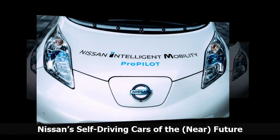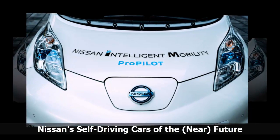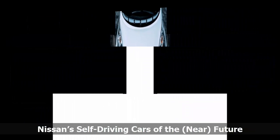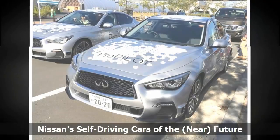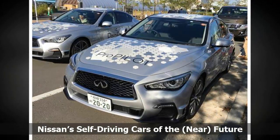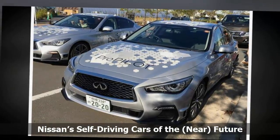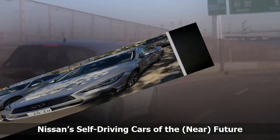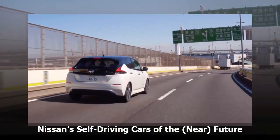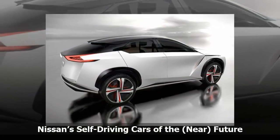Lately, there's been a lot of talk about autonomous or self-driving cars. On the one hand, this seems like more Jetsons-inspired nonsense, kind of like the flying car. On the other hand, many automakers are actually building cars that can assist the driver in various ways. Brands like Cadillac, Ford, Nissan, Subaru and Volvo are doing a lot of the talking about the technology and how their own products fit into the conversation.